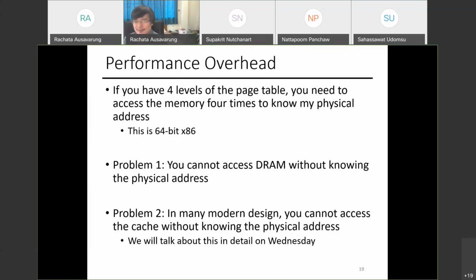And then, how many of you use a virtual machine and hate the fact that it's so slow? Or how many of you realize that when you have VirtualBox open, it's super slow? One of the main reasons is actually virtual memory, and I'll tell you why in the future. But the reason is that instead of 4 accesses to DRAM, you end up doing 24 accesses to DRAM inside your virtual machine. And that's actually one of the big reasons why virtual machines are so slow.